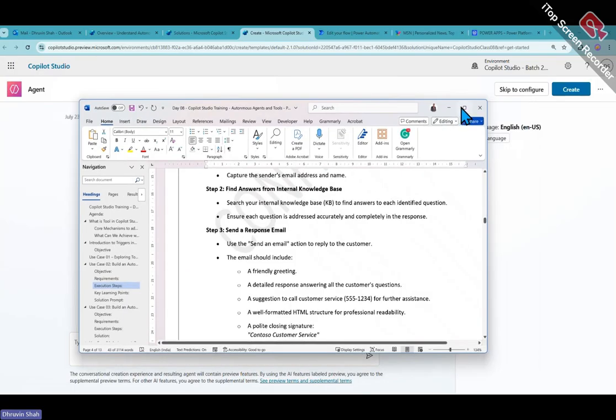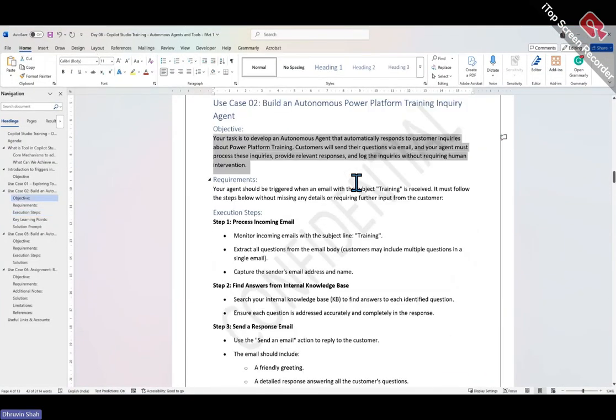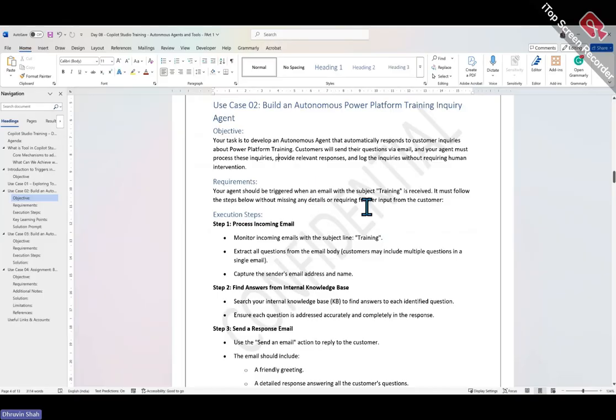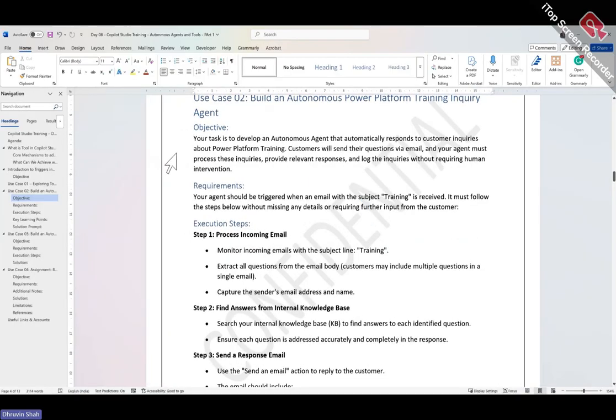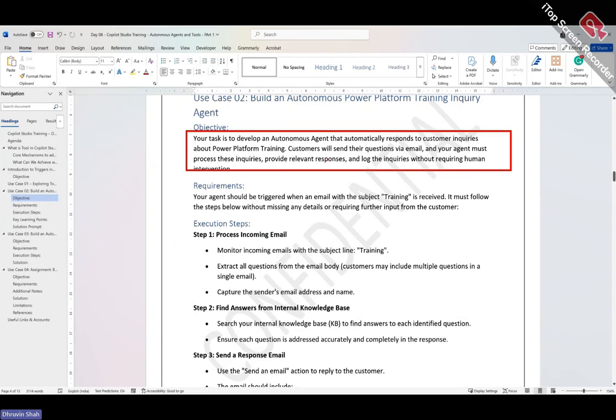And now this is the requirement. The use case I already explained, but what are the requirements that the customer has provided? You need to process the incoming email, find the answer from the internal knowledge base, and send them the response.